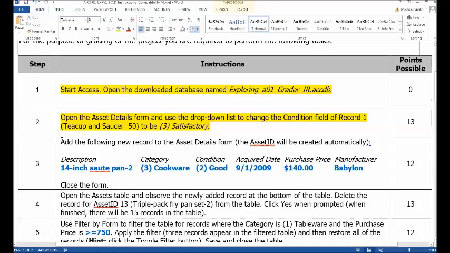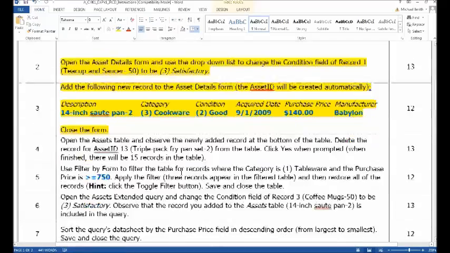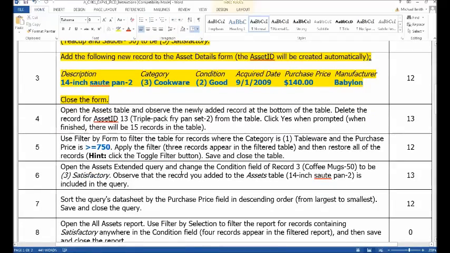And we want to add the following record. This is step 3. Add the following new record to the assets detail form. The asset ID will be created automatically. So it gives you everything you're going to have to put in right here, right? So the description is 14-inch saute pan 2.